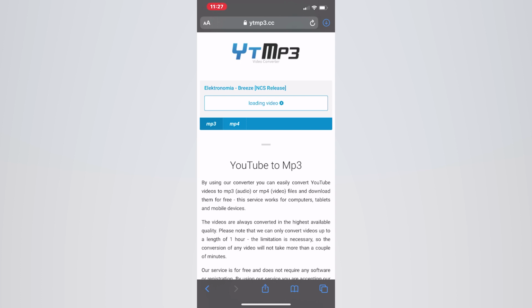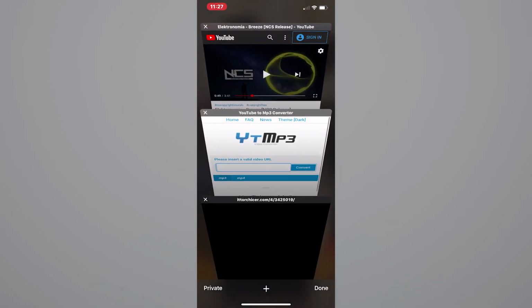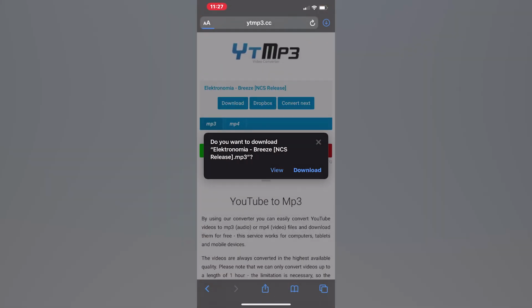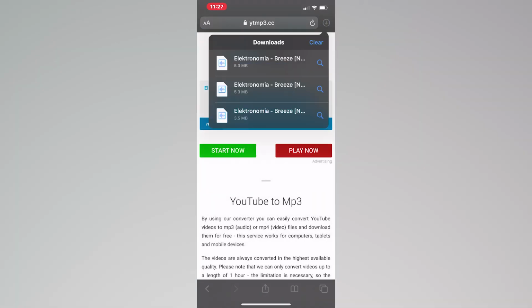There we go. Now it's working. It takes a second. I like this website. It's a little slower and it doesn't have as many ads, so it's a little safer to use. All right, so now it's giving us the option to download. So hit the download button. Sometimes it will bring up an ad. So close out that tab and then you'll come back to this tab and hit download. And then up here you can see we're actually downloading the music. Awesome.